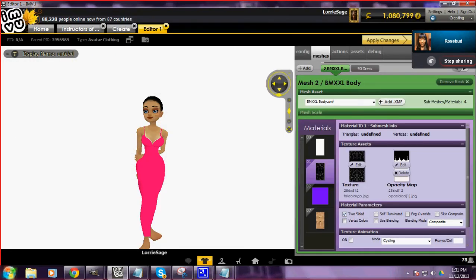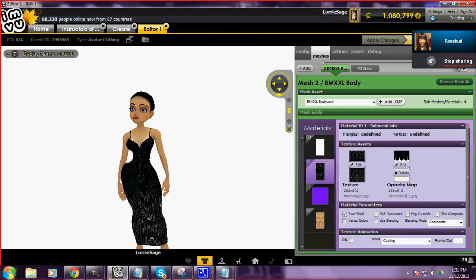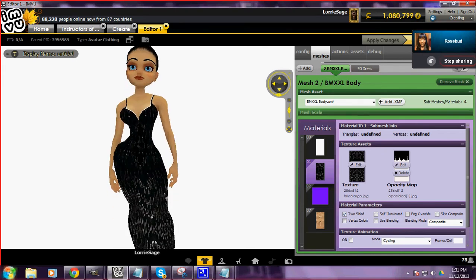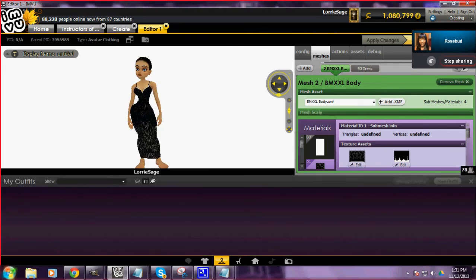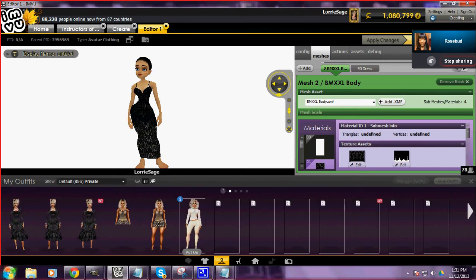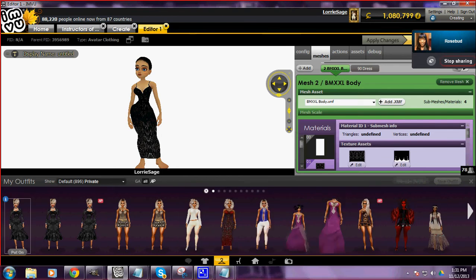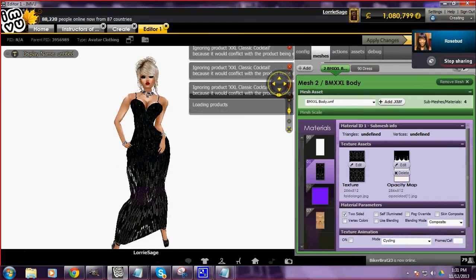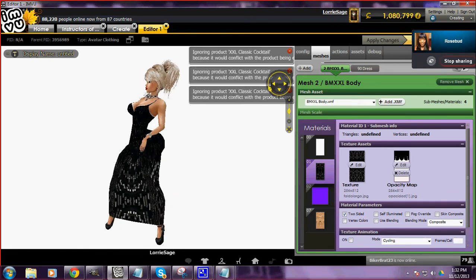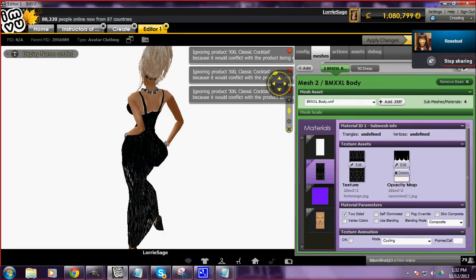And you apply changes, and you get a dress. Now, if you want to see what it will look like on your person, you click your hanger and just put a dress on. If you do the hanger one, it'll bring your safe fits. You'll get your avatar and everything in there, and you can see what you look like. So there, it gives you a better idea of what you're going to look like.